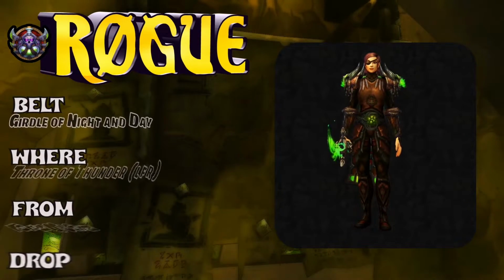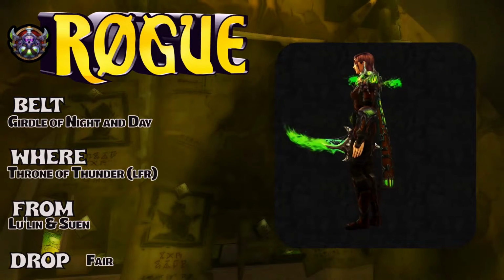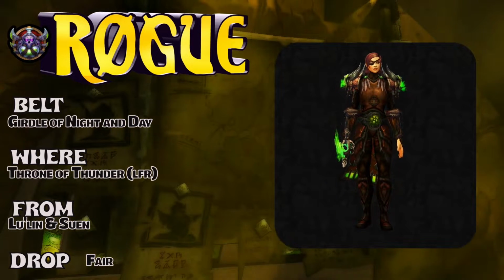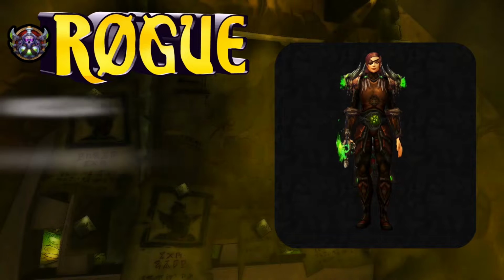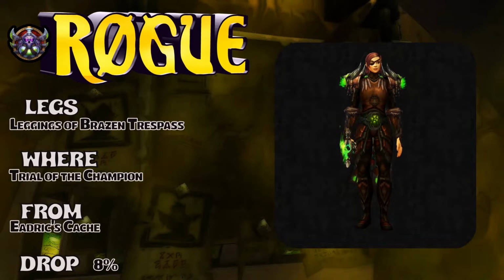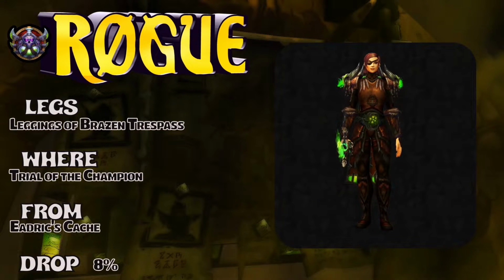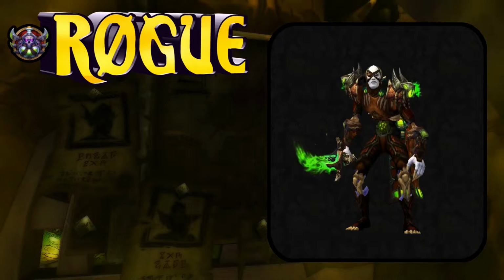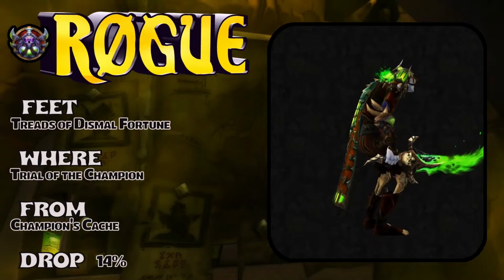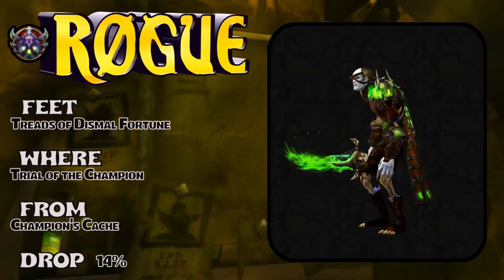Got a Lady Human showing the belt, Girdle of Night and Day, but of course it is green. Throne of Thunder, looking for raid, as you can see the bosses, and it's kind of a fair drop rate there. The leggings of Brazen Trespass, Trial of the Champion, Edric's Cache, 8% is the drop rate on the legs. Moving on, got an undead dude who looks pretty sharp with this set. The Treads of Dismal Fortune, sounds like me.